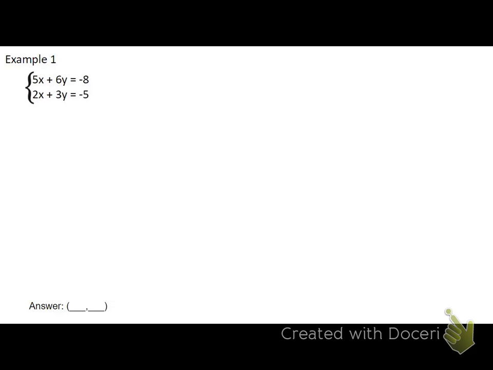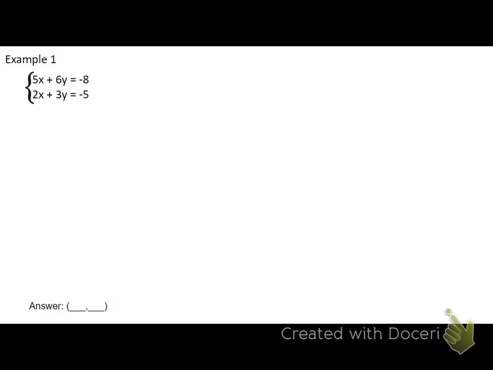So you're going to look at your two equations. You can either take one equation and multiply it by a constant, or you can take an equation and multiply it by two different constants to try to get one of these terms to end up with the same coefficient. So take a look. Would it be easier to get 5 and 2 to multiply by numbers to get to the same number, or 6 and 3? 6 and 3. Okay? Because if you use 6 and 3, can I take a number times 3 to get me to 6? Oh, yeah. 3 times 3 will get me to 9.